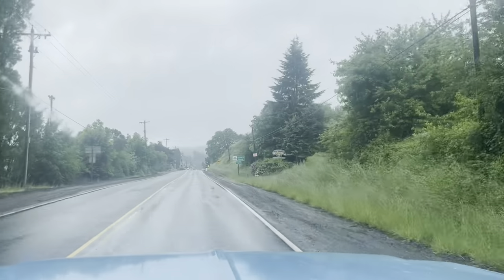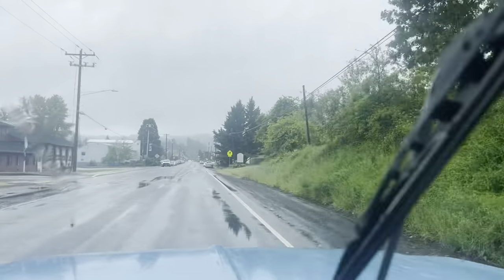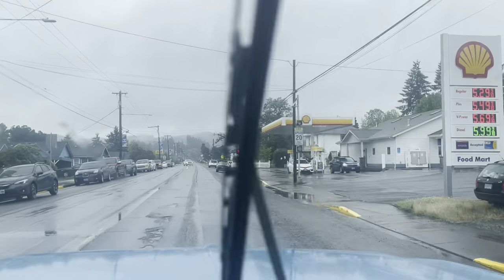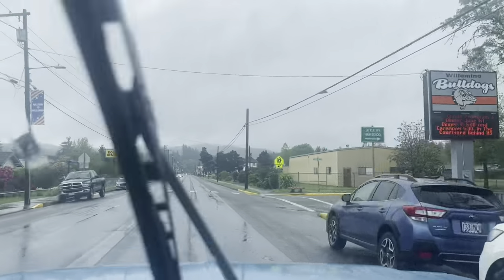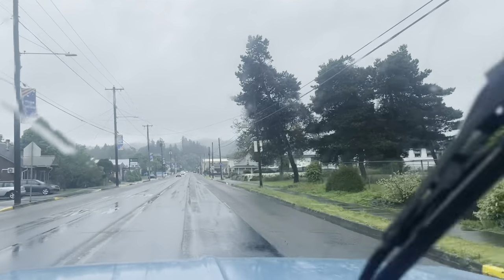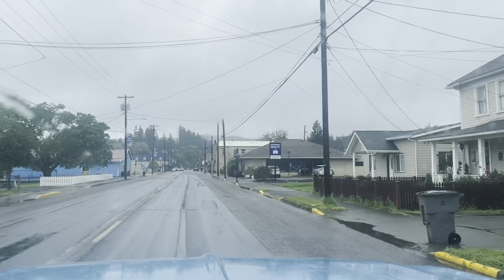Here we are coming into Willamette, Oregon — Timber Town USA. My brother worked for a logging company down here, and every time they'd hear about some drunken logger doing something crazy, my brother would tease his friend on the city council saying 'Willamette, the town that cares.' But actually it's a pretty good little logging community. They've got a great high school here — the auto shop program is really doing well, combined with Dayton High School. They just had 95-year-old Gene Winfield up here teaching metal fabrication classes for students.